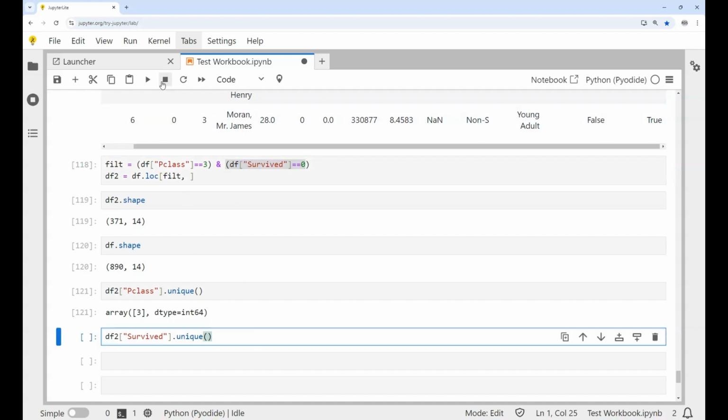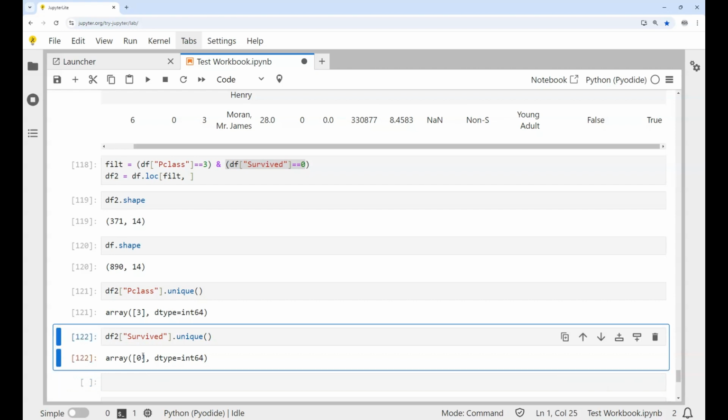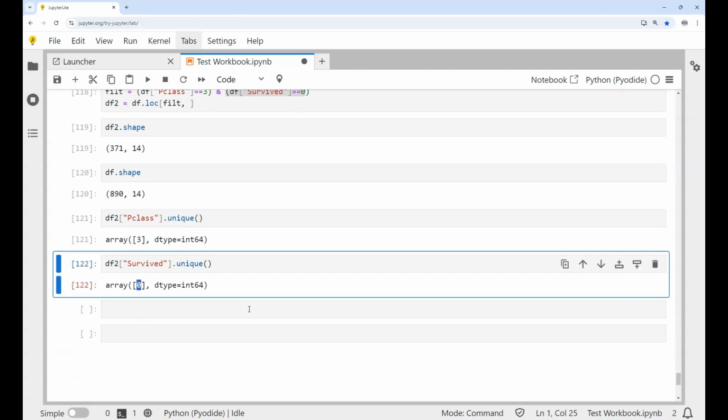So it should only show 0 in here, which it does. Shows 0 right there. So that's a very simple way on how to create brand new data sets. If you wanted to take your main data set, filter it down, and then separate it from the main data set, so that way you could analyze that separated or subsetted data.